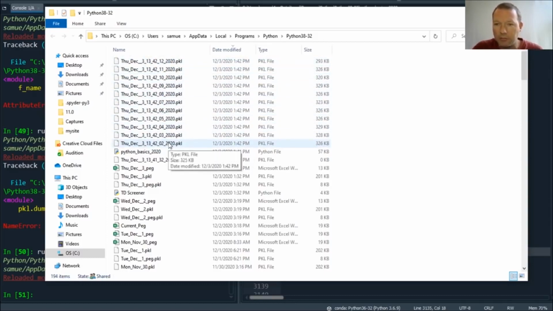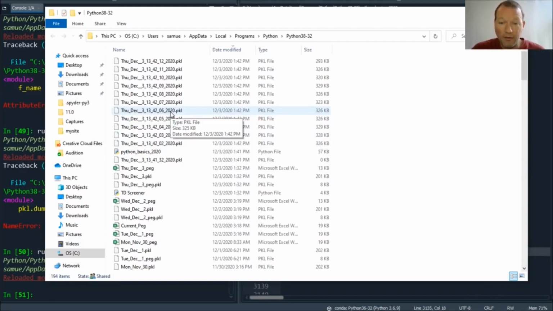And if I were to close some programs, I got a lot of stuff running right now, I could have missed some files, but as you can see, this is down to the second, and that's what you want, because you need the entire time, or your files will have the same file name and you'll have a problem and you'll start losing data. So that is why time is very handy.